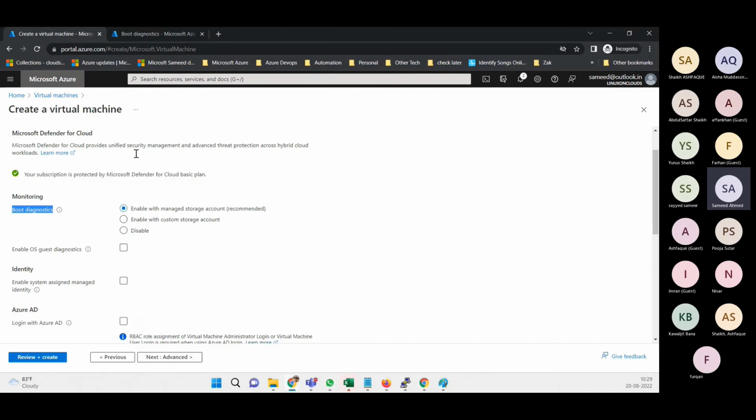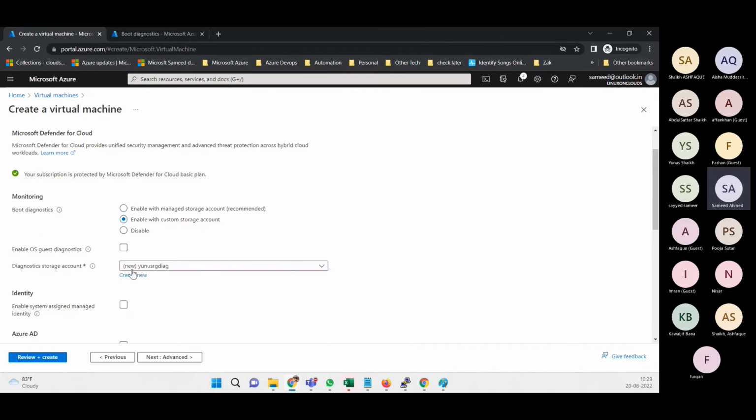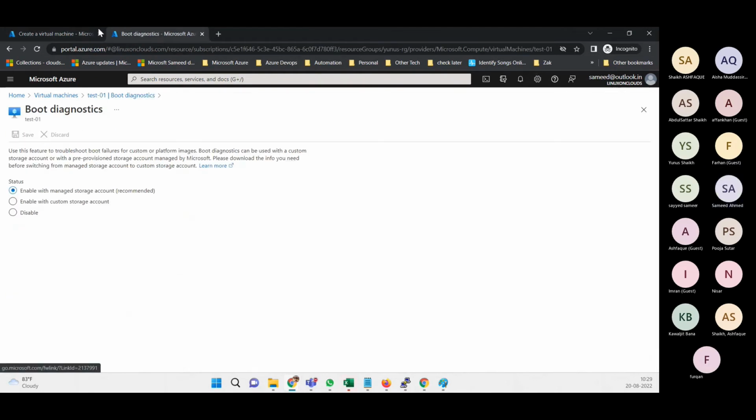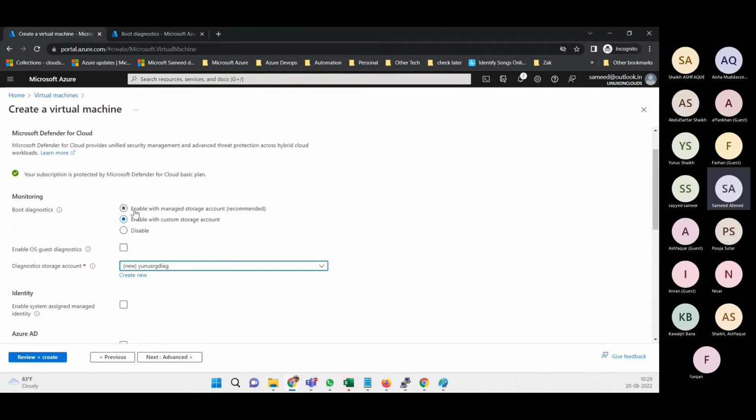I use the option called Microsoft managed, so it doesn't require creating a new storage account. If I go for custom storage, it will create a new storage account for me where all my data will be dumped. In this option, Microsoft manages the storage account. Microsoft recommends this one.